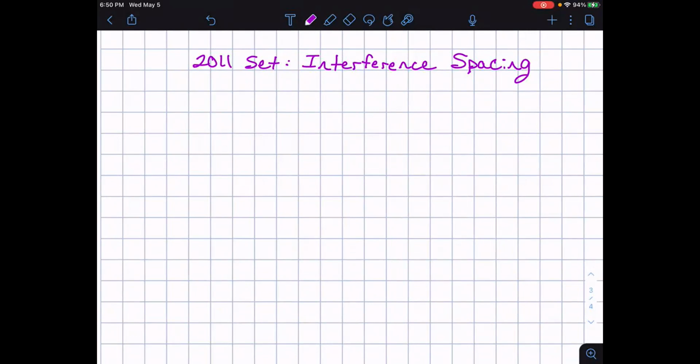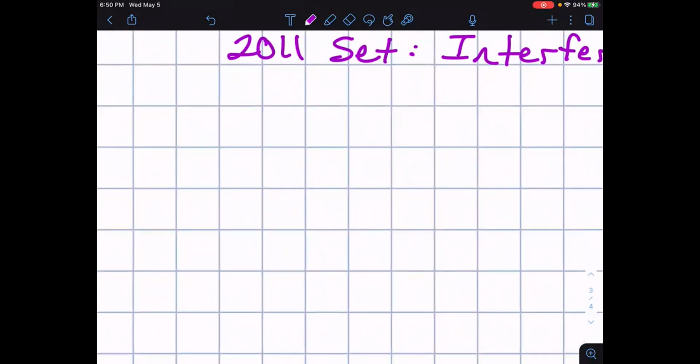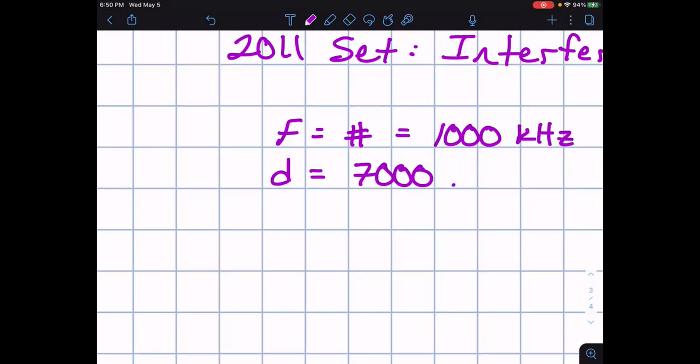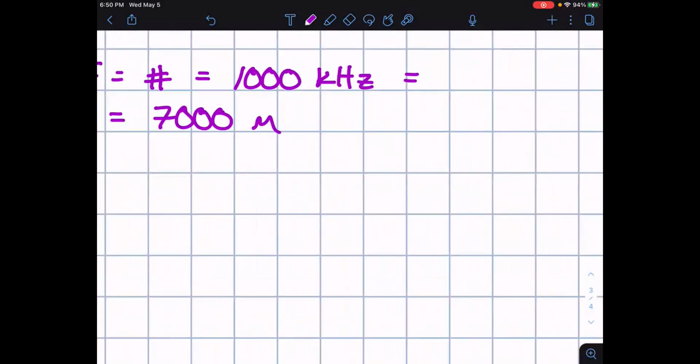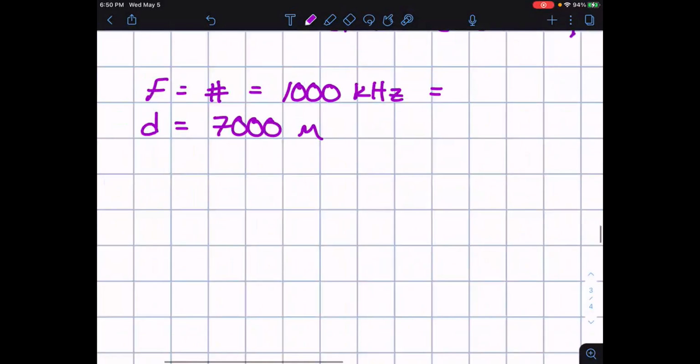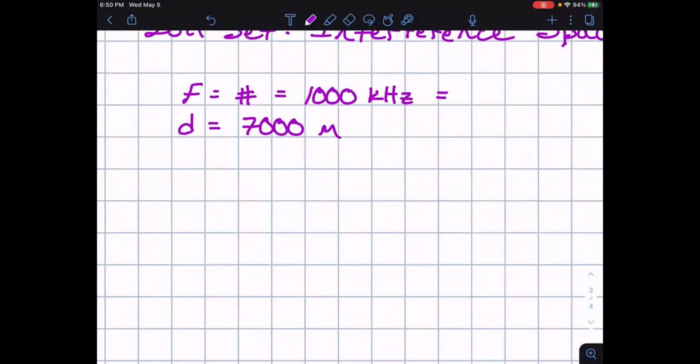Yep, very good idea. First of all, I will write out what I know. The frequency is some number; for me, I'll just say it's 1,000, so we can all be on the same page. Then I'll have some distance d, the tower separation distance, which for me is about 7,000 meters, or 7 kilometers. I would get in the habit of writing everything in the units you're going to use, so 1,000 kilohertz, or 1,000 times 10 to the 3rd hertz. We are trying to find the separation distance between the two places of destructive interference.